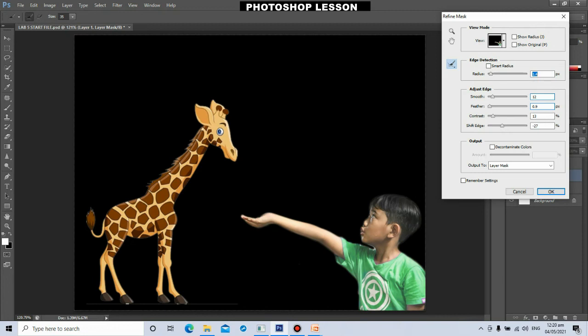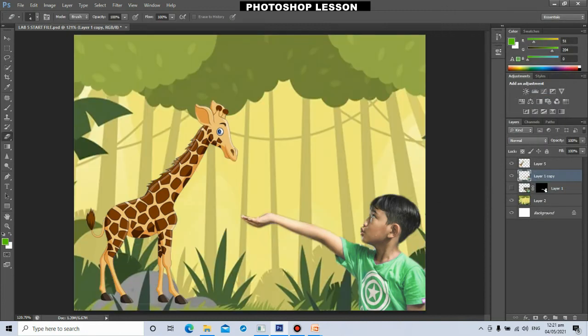Okay, so we're smoothening or refining the edge of the selection. Basically the adjustment depends on the photo, so it's just a matter of tuning up the sliders to get the desired output. Then if you're done, you can create a new layer. So select the new layer and click OK. So you now create a new layer from the layer mask. Okay, as you can see, we already removed the background, and we also refined the edges.